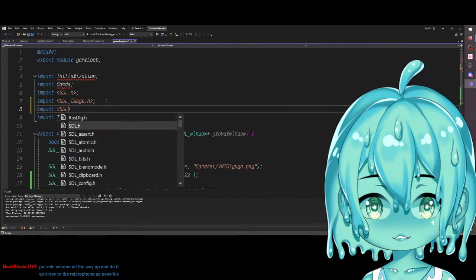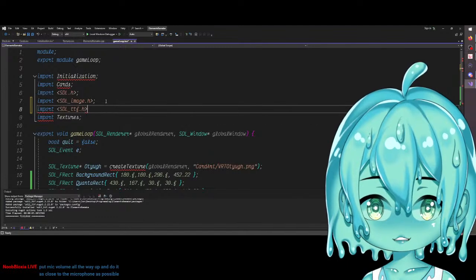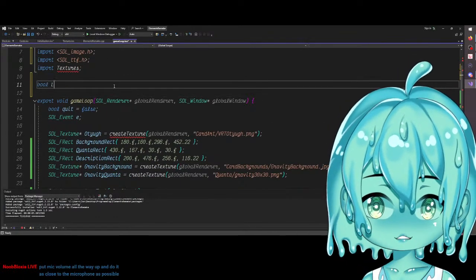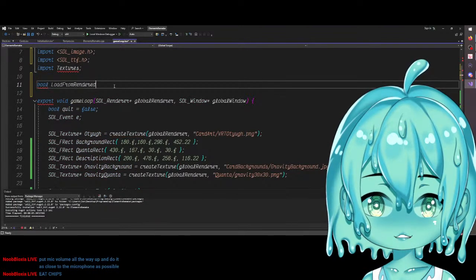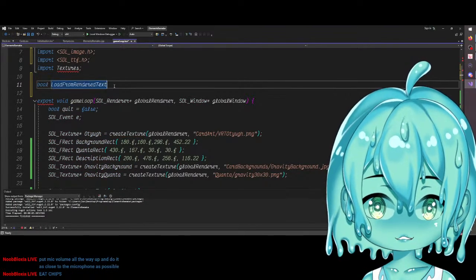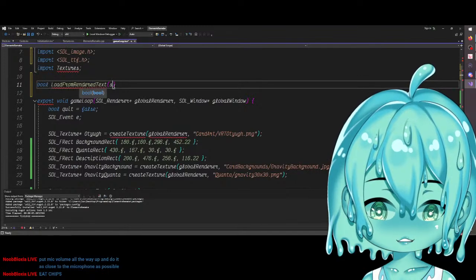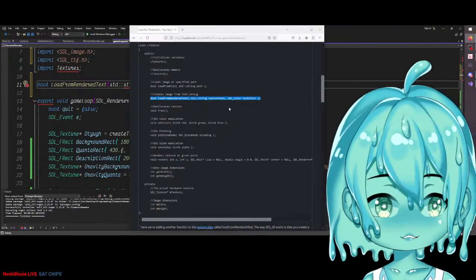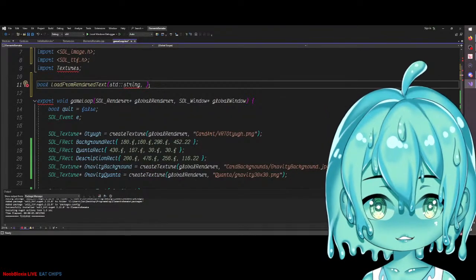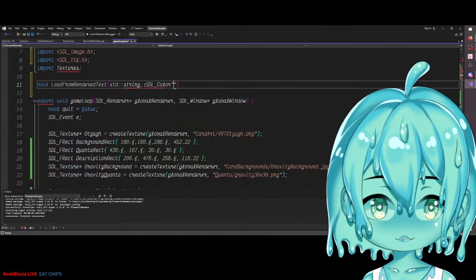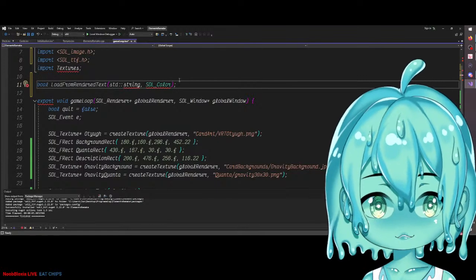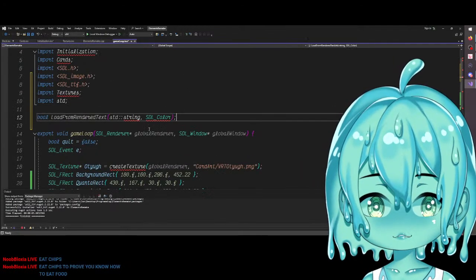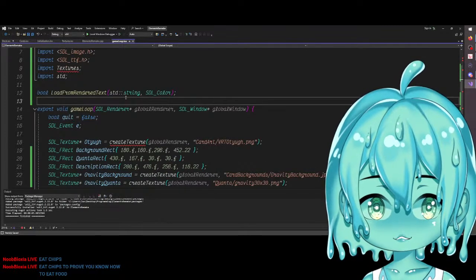Import SDL TrueType font.header. Let's make the function bool load from rendered text with the parameters of a standard string and a what? SDL color. Okay, sweet.